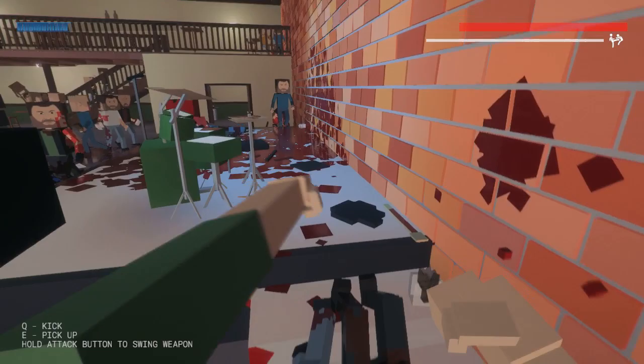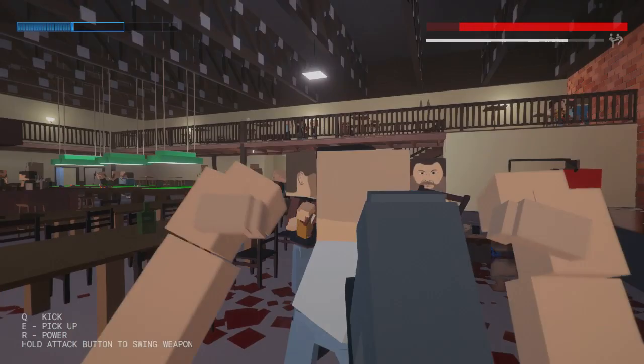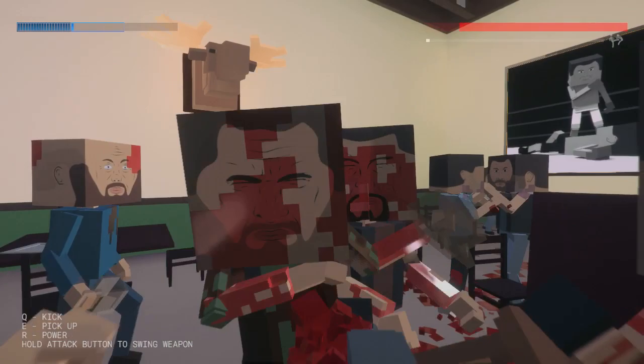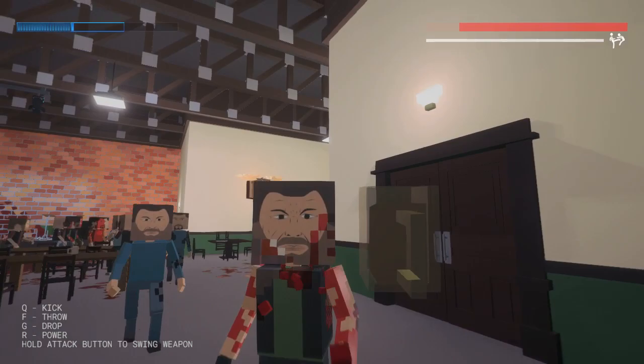Oh, can we stamp on people actually? Sparta! Yeah, there's a Sparta. Well, what's the other one? Falco, Captain Falco. Falco kick! Yeah. Bam! That's a combo.